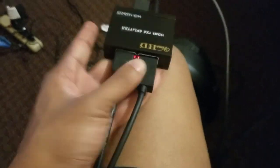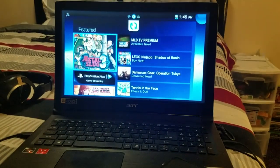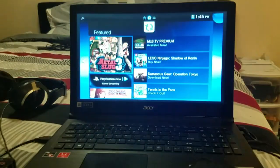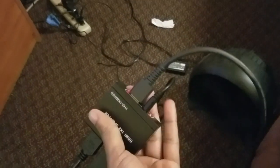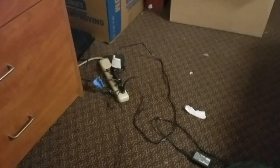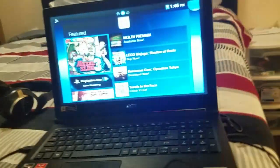Once that's done, take the third and final HDMI cable and hook it up into port number two, and hook that up to your capture card into the HDMI in. Do not put it in HDMI out, because I had the same problem where I hooked it up that way and it showed no signal. So hook it up into the HDMI in of your AVerMedia capture card. Then take the power cable that came with your HDMI splitter and hook it up to your AC outlet. You should then get picture from both your TV and your computer.